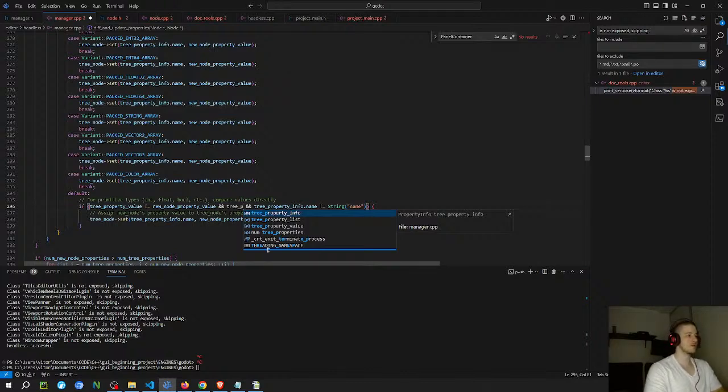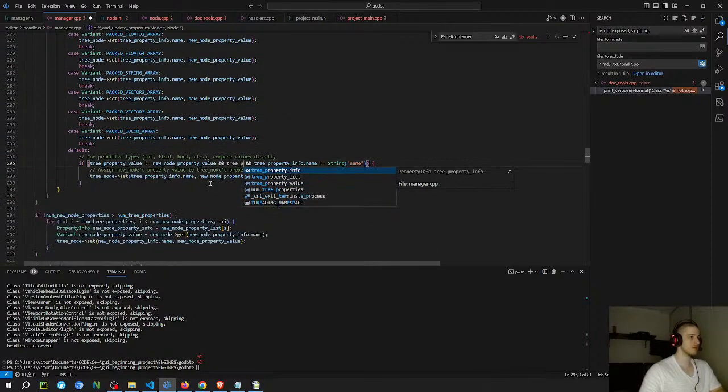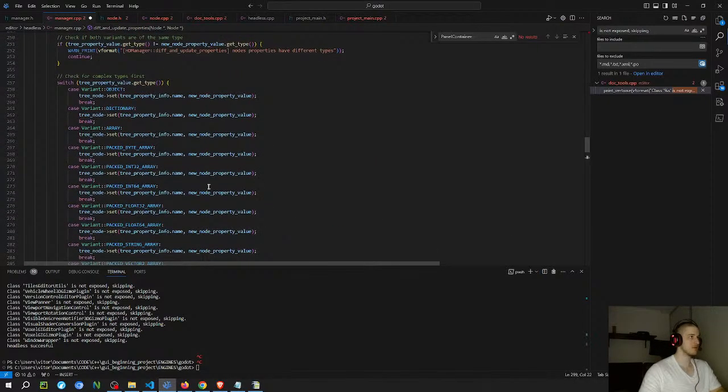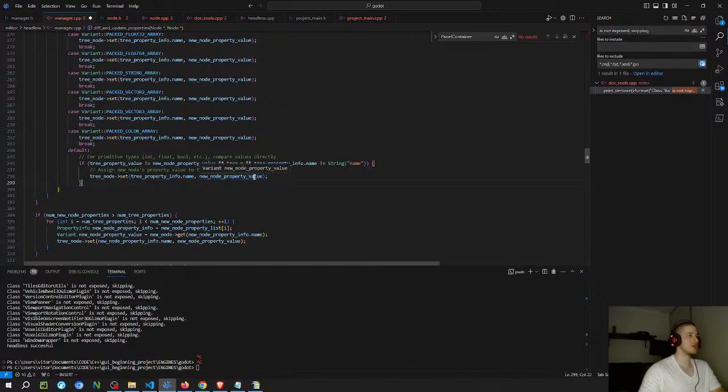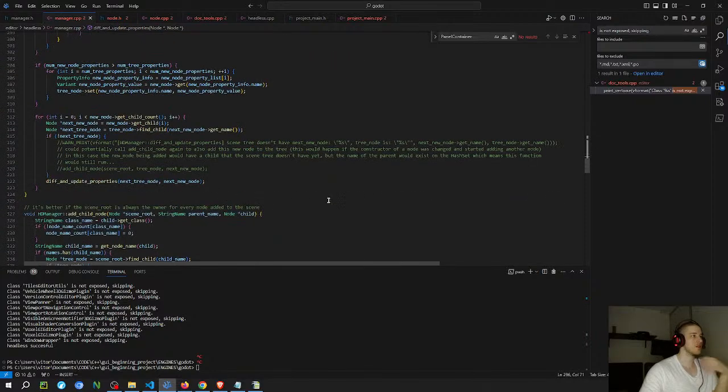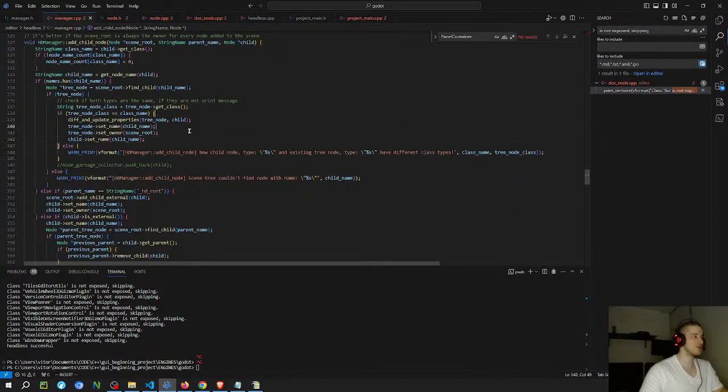So essentially I don't want to update the value when it is the external property of the nodes. Because what I think is happening is this is gonna update to false here. So when the node already exists, it's gonna turn to false and then the next iteration messes up. So I'll think about this later, but I'm gonna put here just set again.